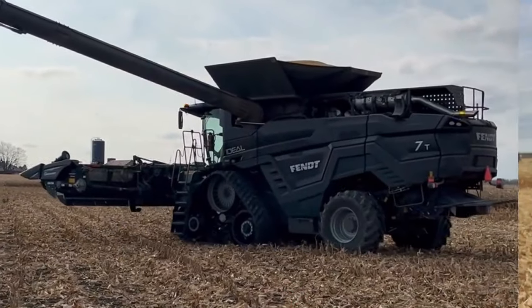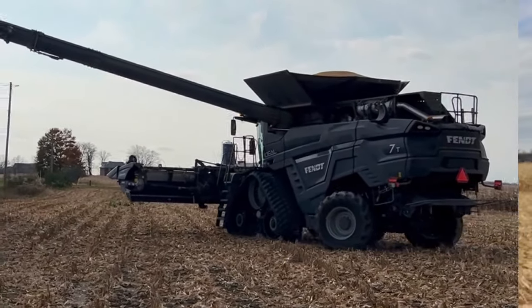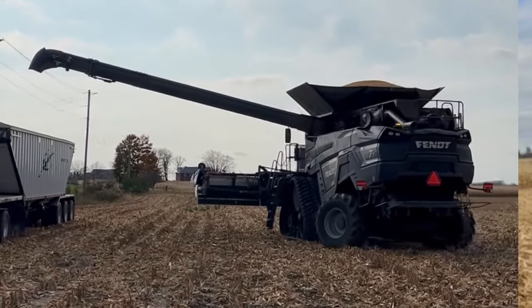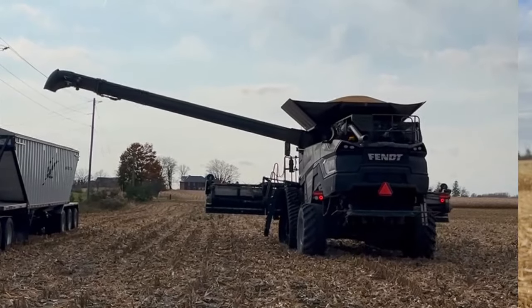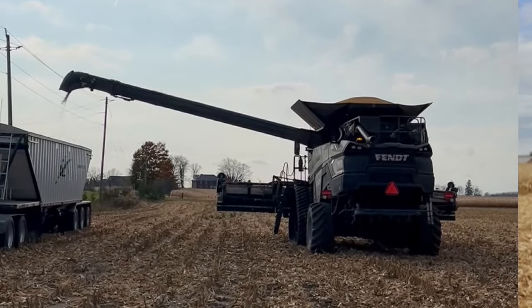We've had two really good days getting this combine started up on corn. These guys are going to make another pass through and then they're pretty much done for the day — they've run out of driver space. We've had a great day getting things set up in some crappy corn and then some really good corn in this field — a little bit nicer to get it set up properly. As I showed you, we had to make some settings changes because of the conditions we were fighting. That happens on these demos, but as long as we know what to do and can correct it, that's half the battle.